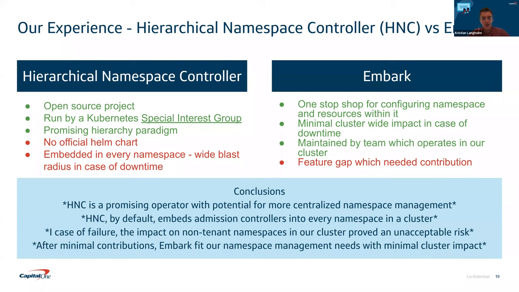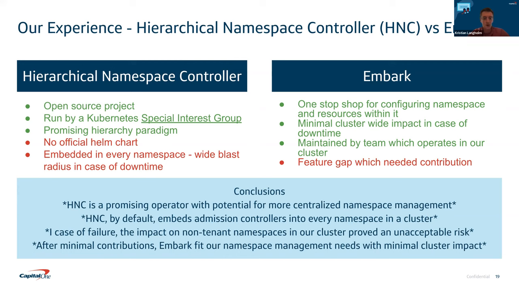Our second option, Embark, is an operator developed within our organization, which alternatively defines and operates a custom resource called a super namespace. This super namespace object lets you define namespace and any resources within it, like network policies, roles, and role bindings within a single YAML file. Deploying or modifying any of those items can be done by simply modifying the super namespace definition itself and deploying that object. The operator handles the rest. This option would have allowed us to configure all of our tenant namespaces from one single standard template and deploy a super namespace per tenant, which would thus deploy their namespace and all of their resources.